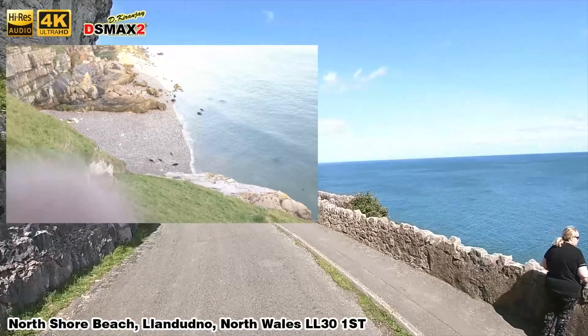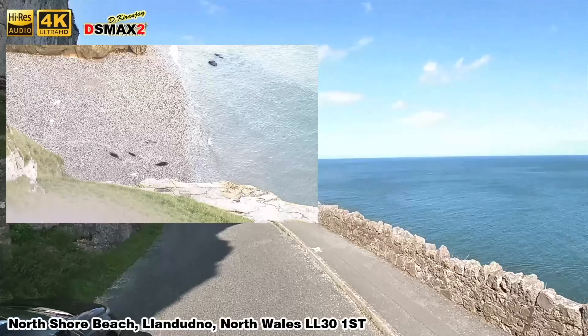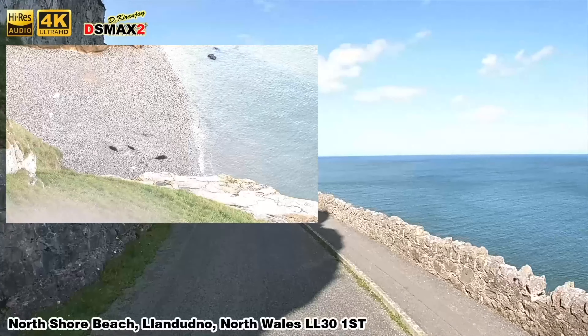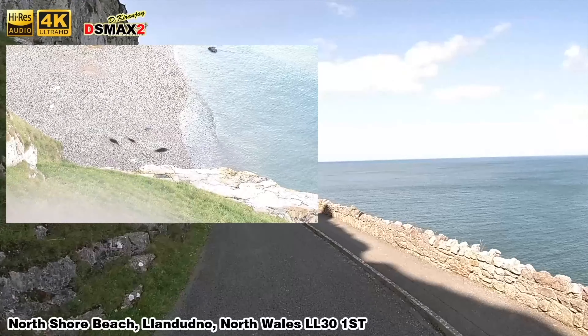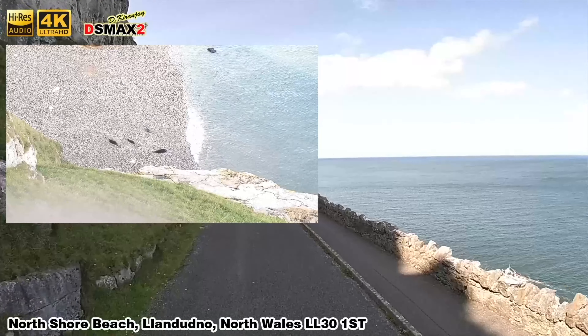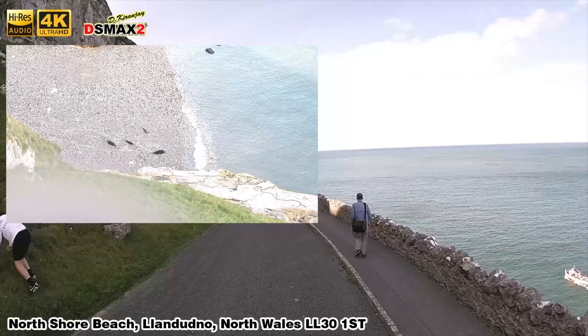I did also spot some gray seals from this location right here. I'll show you a little clip of the seals — there are some gray wild seals and gray-black seals. There weren't that many, and I'm not sure if there were more further up, but they are definitely here. This is why you can see a lot of people pulling over and taking pictures of down below.